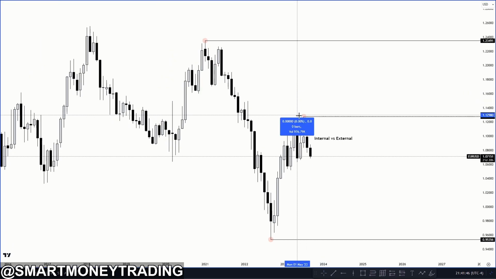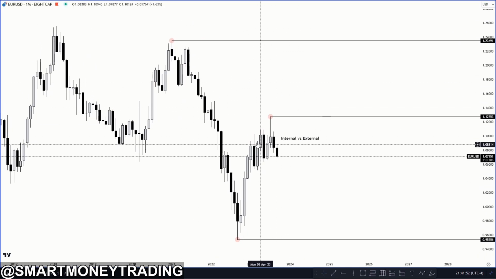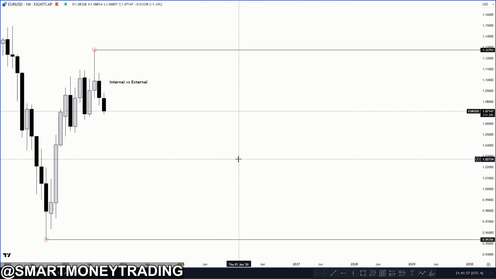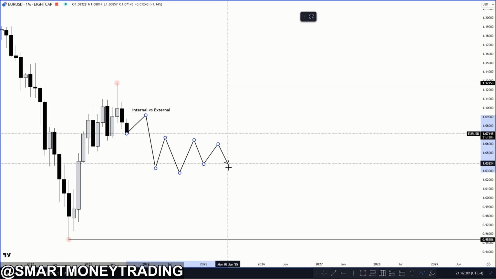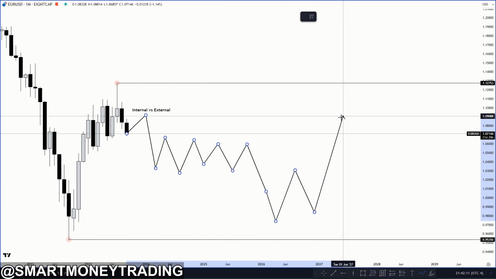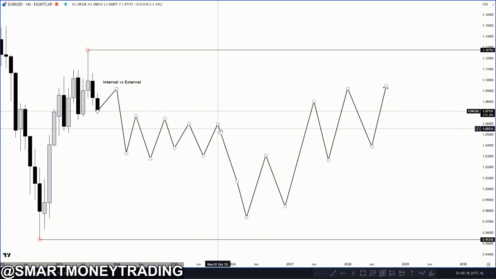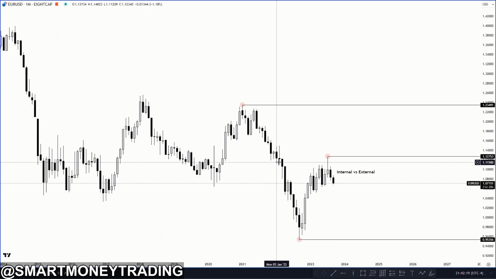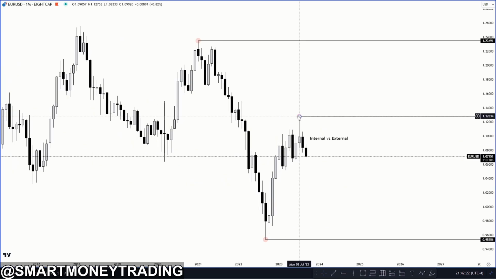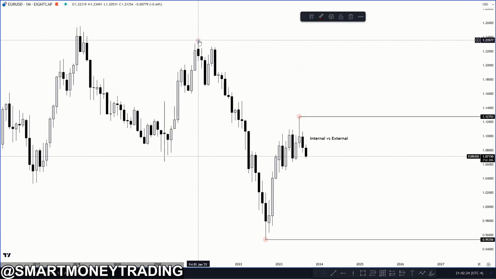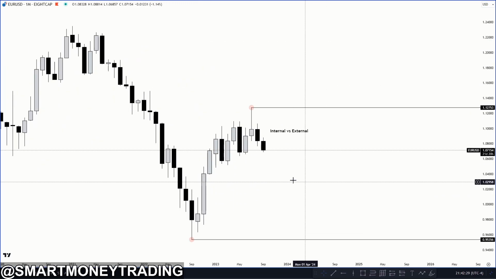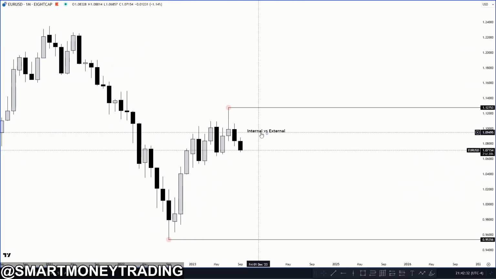So this would be your internal high, and it can eventually become external if we start to range inside of this and we don't break out of it, and price tends to chop and doesn't take out any form of external level. Keep building up low resistance or high resistance liquidity, and that would be your external level. But as of right now, it is an internal level, but we can still use it because this high up here is really far. Do I expect price to reach that high? No. So I would use the most recent candles like these right here. Again, you always want to keep internal versus external in the back of your mind.